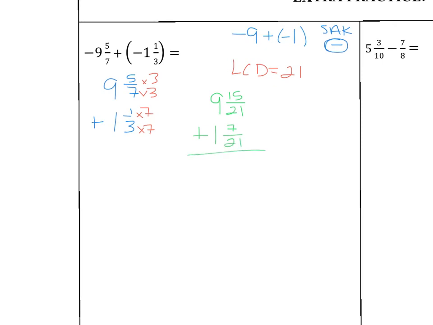Add those together. I'm going to start with my fractional pieces. So I'm really just looking at 15 plus 7. That's going to be 22/21. And then 9 plus 1 is 10. Now you have to make sure you look. This is still improper because this number is bigger than that. So that means I'm going to turn that over. It's going to give 1 over to those whole numbers. So my answer actually here is going to be 11 and 1/21.